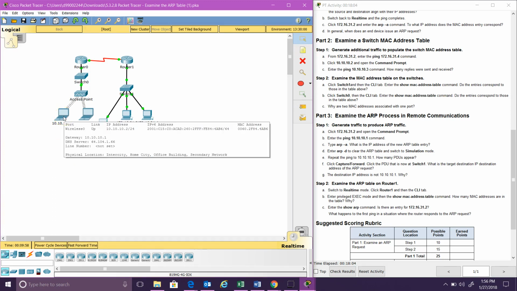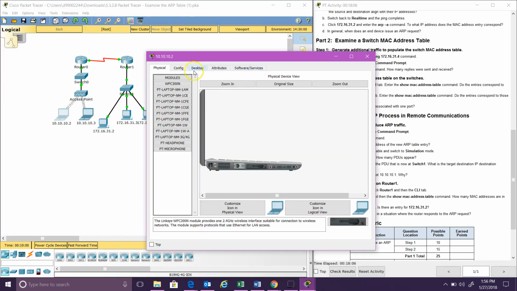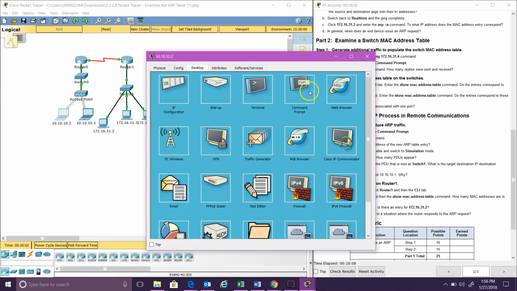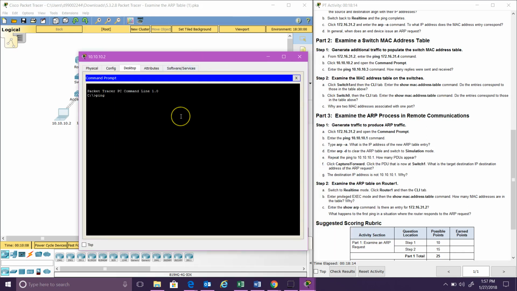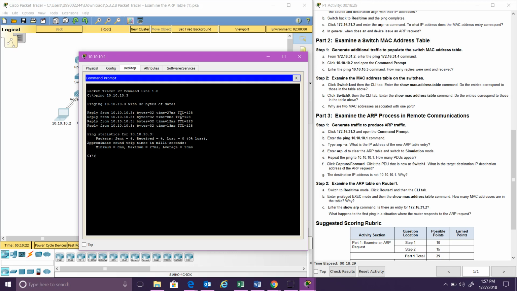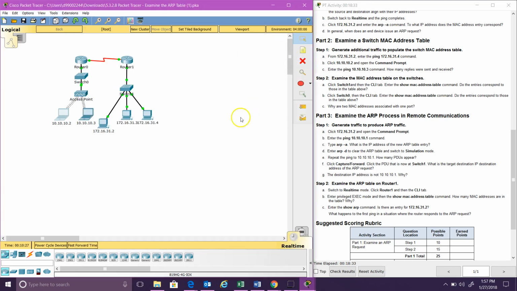And 10.2 we're going to open and go to the command prompt and ping 10.10.10.3. So we generated our traffic.